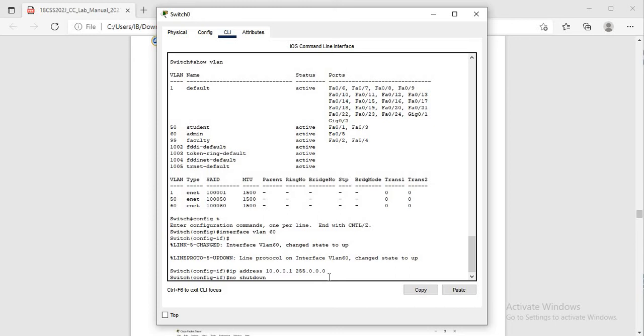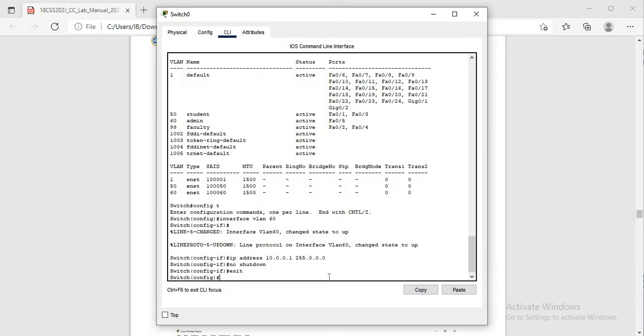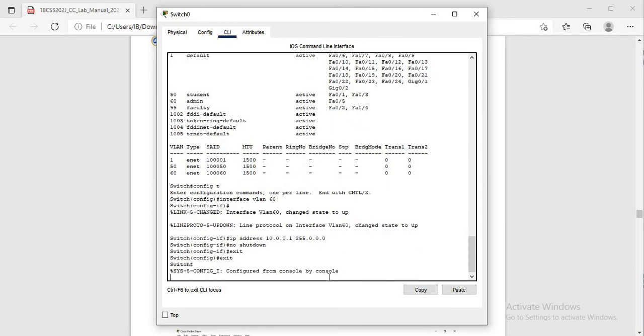So I have given that no shutdown command. Press enter. Now the port is enabled, it is switched on. So now the IP address is done. I am exiting this mode, and again coming out of the configuration terminal. I exit. So to verify this, I can ping and check whether the connectivity has been established or not.